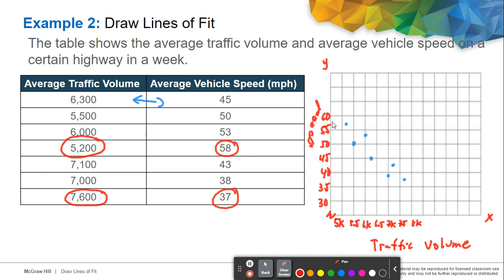Again, we're going to draw it at the center. So this will be the center of our line. If we're going to do it manually next time, we're going to use a straight ruler, a straight edge, for that. If you observe our line of fit and our data points, as you can see here, half are above, half are below, and they are lying close to our line of fit. So therefore we can say that this model is also a good fit.